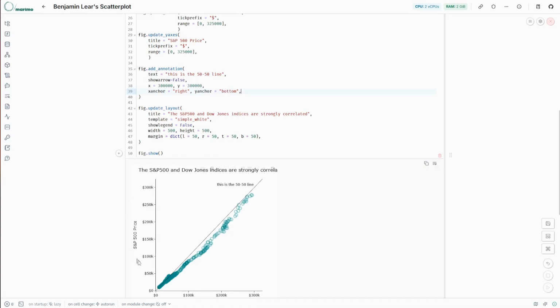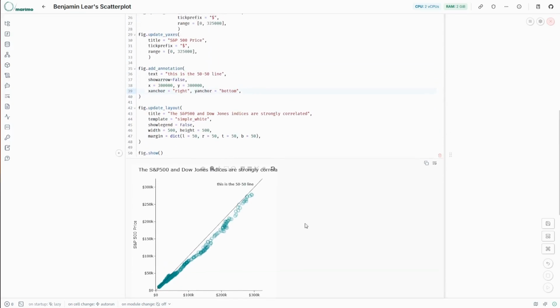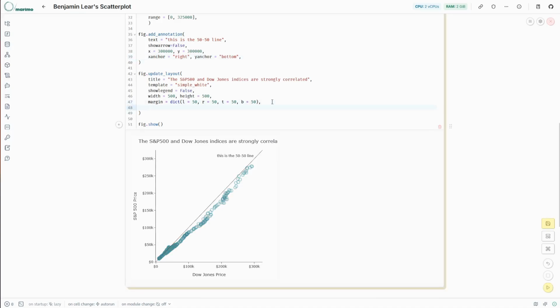Okay, so now we have a series of textual elements, and we want to understand how we're going to control those. So first off, if what we want to do is just control the overall appearance of the font, like every single one of these elements to have exactly the same changes, we can do that straight up within this update_layout. We use font as the keyword argument that we supply.